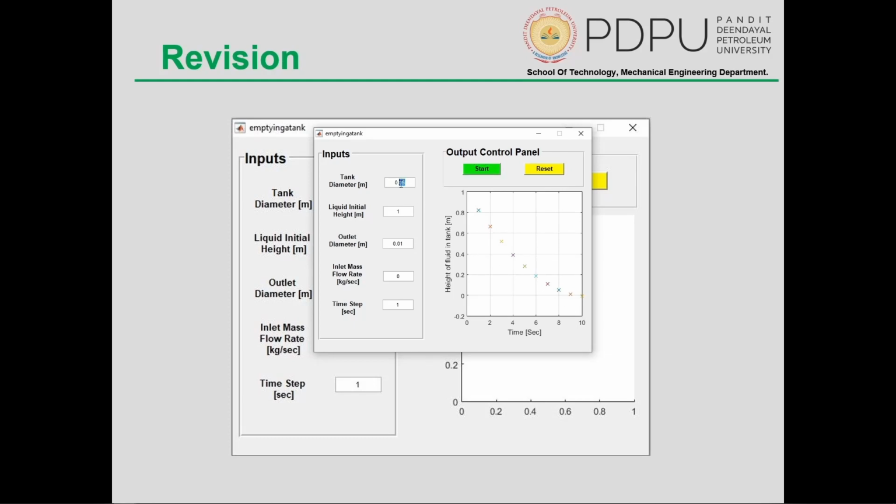Let's say the diameter is increased, then it was taken 0.2, so obviously we should see an increase. We'll see what is happening. Here also we can see the curve is similar. We see a very high rate of discharge of water initially, but as the height is reduced, the rate of discharge will flatten out. And if we increase the diameter of the tank, the time required will also increase. Why this is happening, I leave it to you, and you can write about that in the comments, or you can just message it to me.